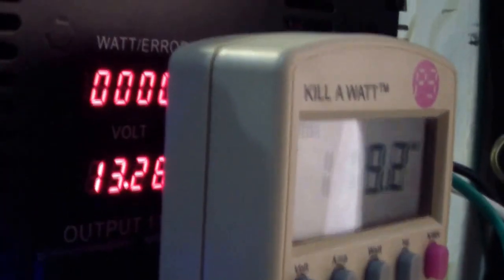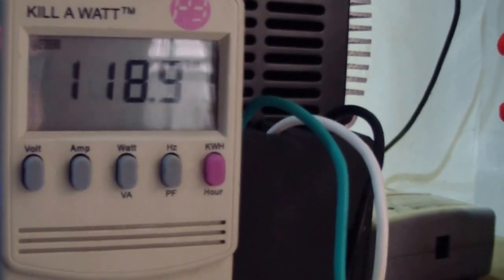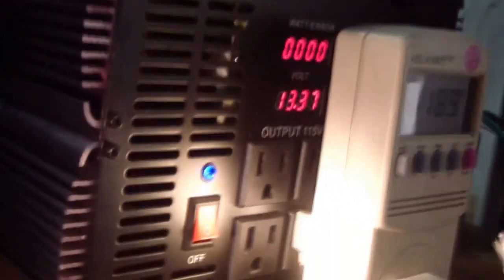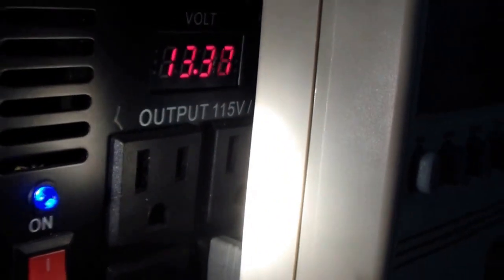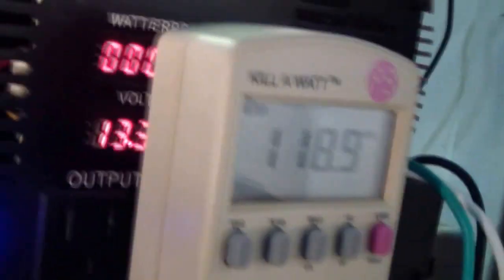Okay, the watts are zero. The volts are 13.28. The voltage coming out of it is about 119. Well, over there it says output 115 volts, so we have 119 coming out of it. Let me get a flashlight. Maybe you can see it better now. Output 115 volts versus 119. Got the watts 0.